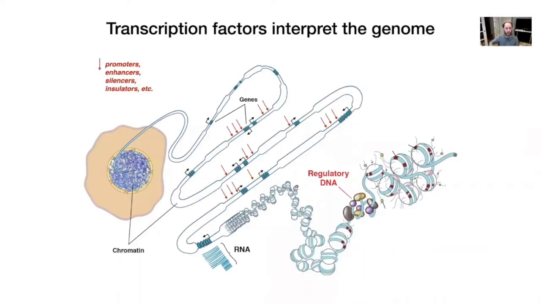The eukaryotic genome is hierarchically packaged into chromatin, the fundamental unit being the nucleosome, which is 150 base pairs of DNA wrapped around a histone octamer. Long arrays of nucleosomes form chromatin fibers and then higher structures on top of that. Chromatin is punctuated by cis-regulatory elements, such as promoters, enhancers, and silencers, that control the expression of their cognate genes.